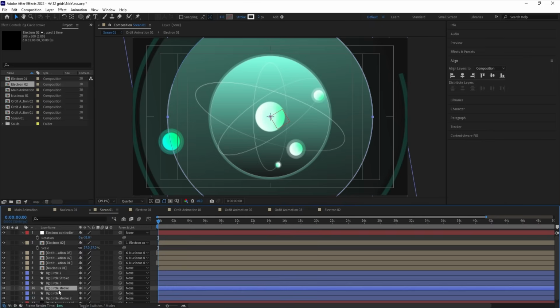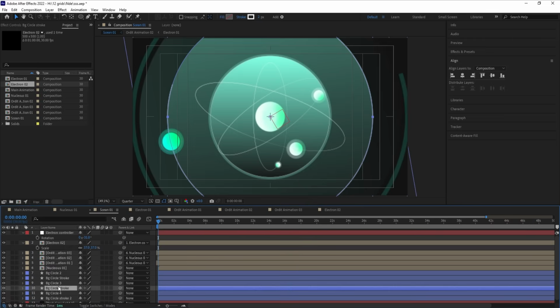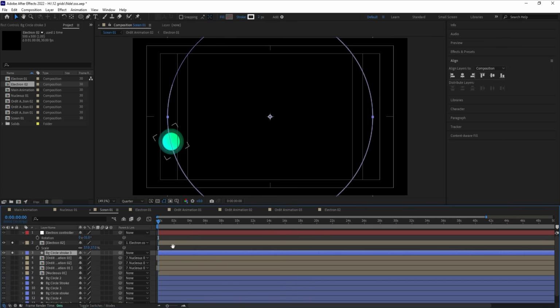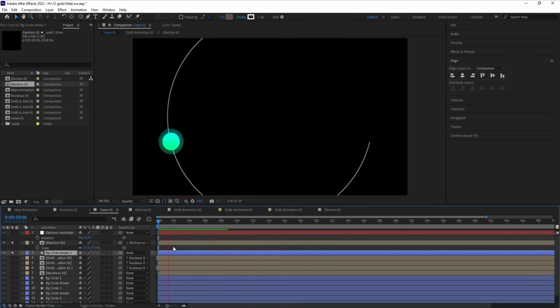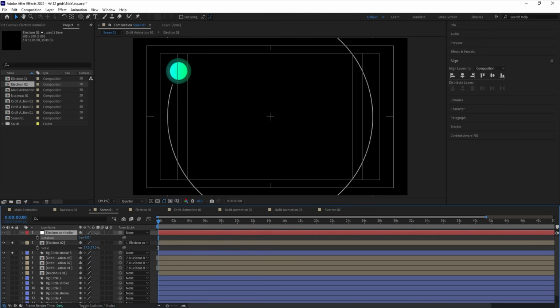Now let's select this stroke over here, which is this one. If you enable this, as you guys can see, we will get this stroke. Now let's select this stroke and hit Ctrl D, and let's bring this at the top. Let's enable this layer and this layer over here, and if you hit play, we are getting something like this, but we don't want this animation over here. So what we are gonna do, let's select this electron and let's rotate it somewhere around like this with the help of this electron controller.